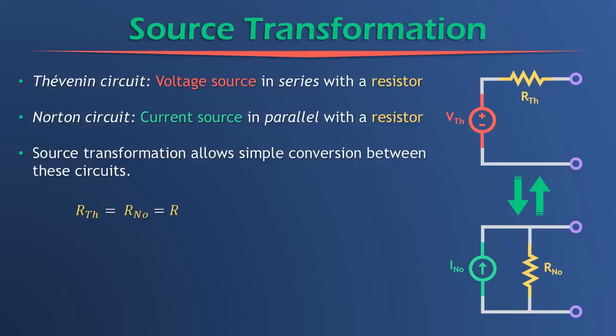And so if I have a Norton circuit, you can find the equivalent Thevenin voltage by using Ohm's law and multiplying the Norton current, I Norton, by the resistance. And that would give you the equivalent Thevenin voltage. And if you have a Thevenin circuit, you can find the equivalent Norton current by dividing V Thevenin by R. And it's literally that easy. And that's how you can do source transformation, turning a Thevenin circuit like this into a Norton circuit like this, and vice versa. It can really help you simplify circuits and make them easier for you to analyze using the methods that we've already learned.